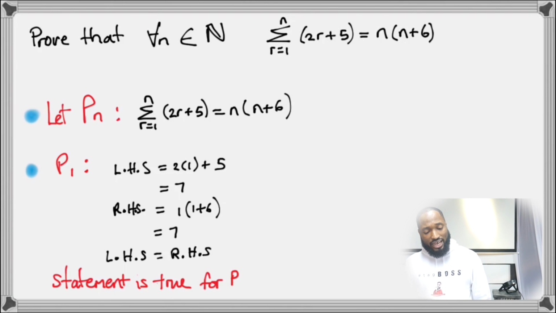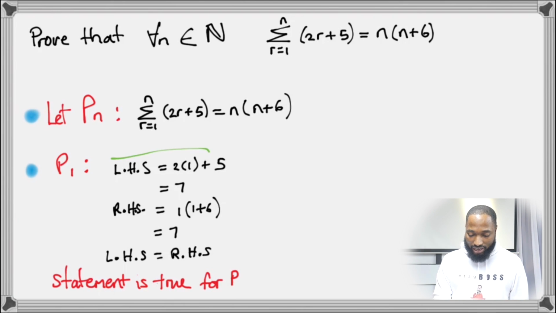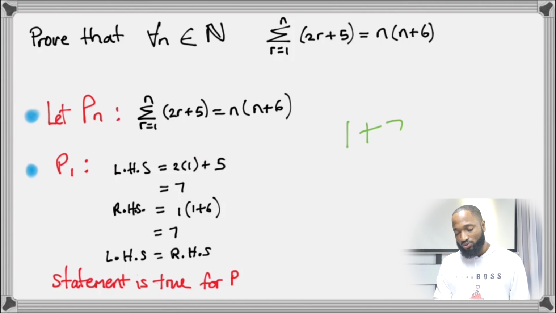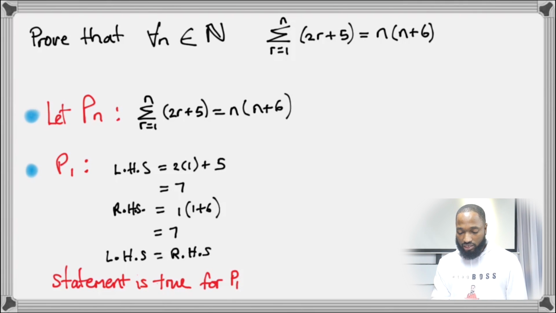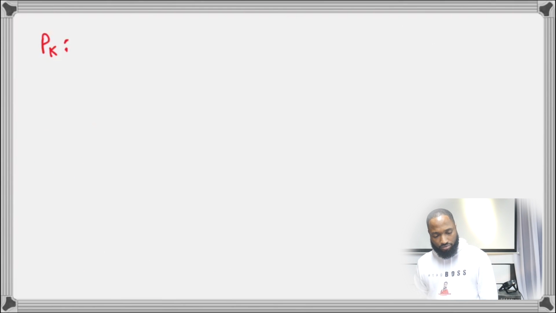Now you should notice that unlike the last example, we had a left-hand side to work out there. In the last example, it was just 1. 1 plus 2, so we just pull out the 1. In this example, we had to actually figure out what the first one was. These little things become important with practice. You'll understand the little quirks and stuff. All right, so the statement is true for P1.